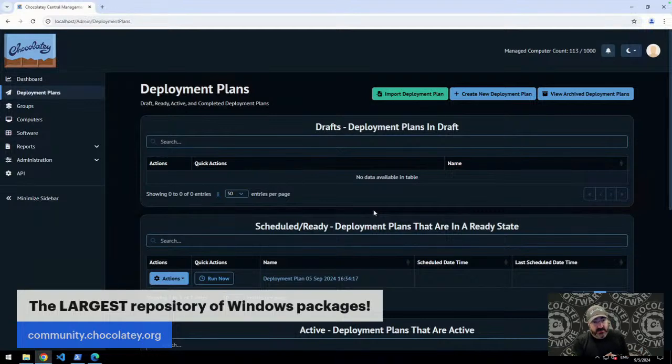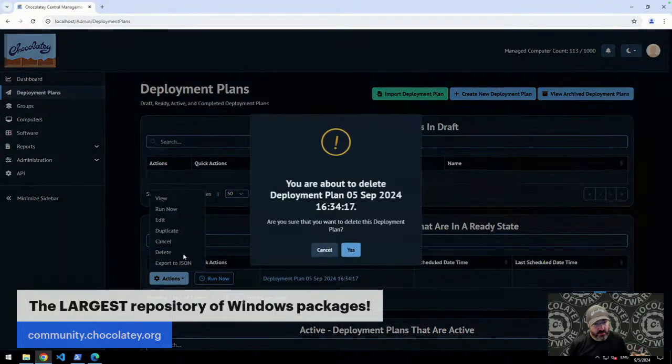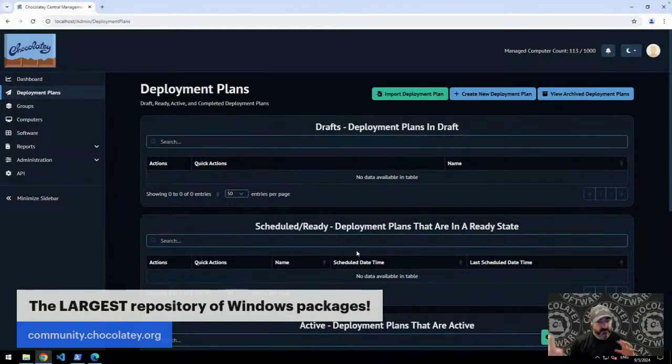So what we decided within the last release of Chocolatey Central Management is that we can improve on that. Again, we've got all the foundational aspects of Chocolatey Central Management in play, so we can now make it much easier to create that deployment plan for that use case that I've just talked through. So I'm going to take a bit of action just to delete that one, so we can have just the one thing that we're looking at here.